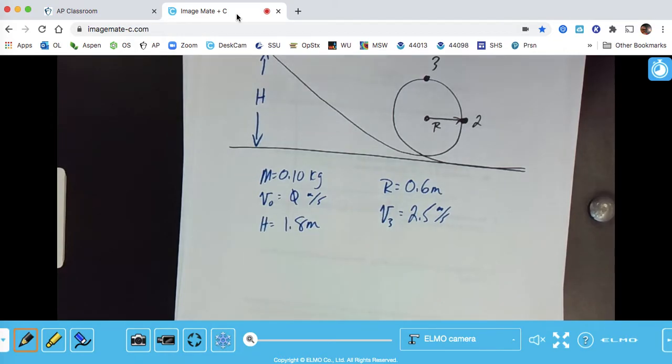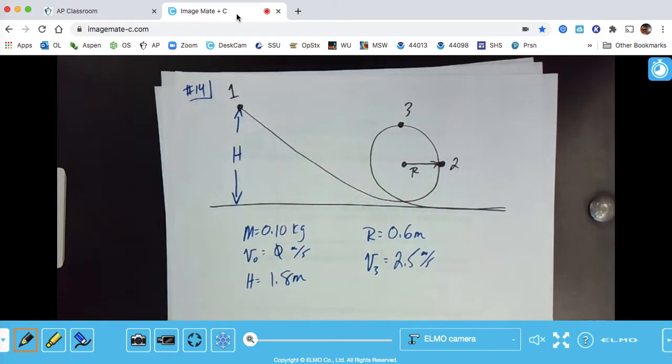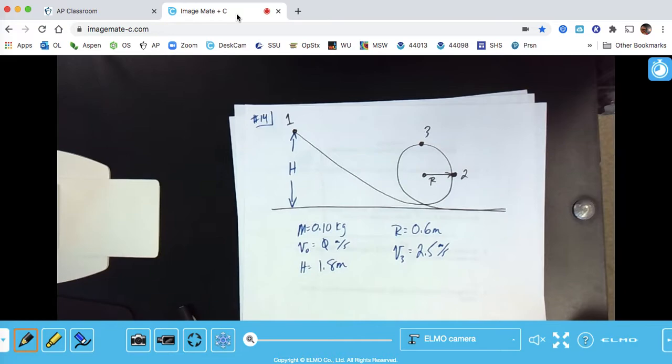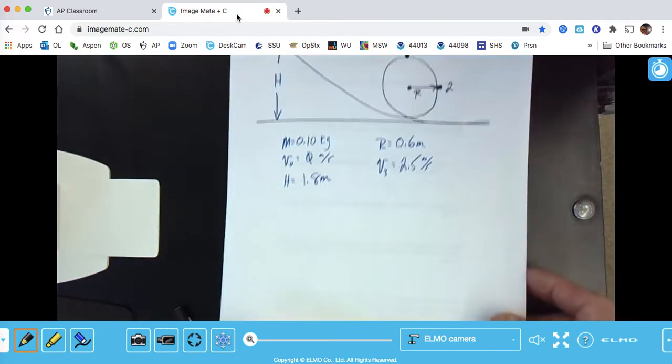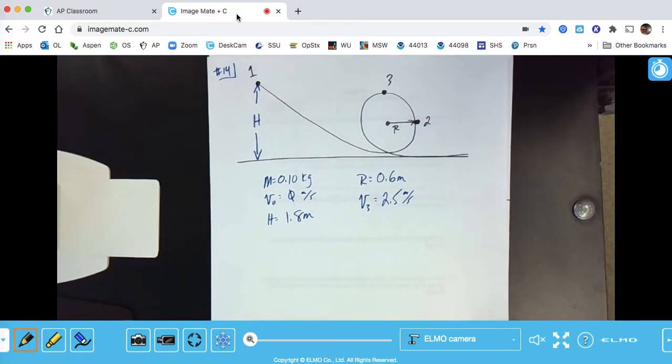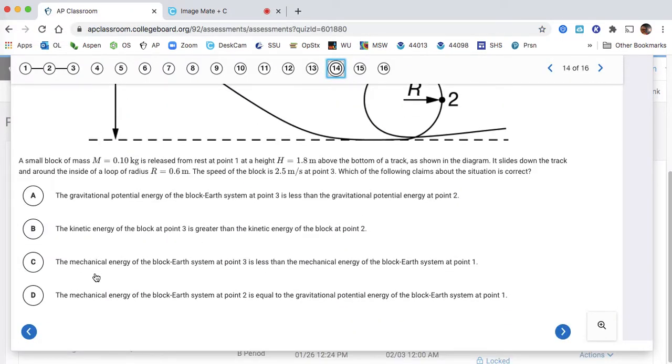So I wrote down what we know. Here it is. I'll go up a little higher so you can see the picture and the work I do. Try to be quick about this. I'm really wondering, so if there's no friction, D is our answer. If there is friction, C is our answer.